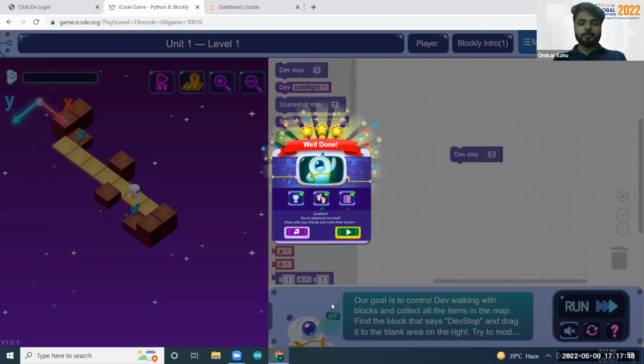Okay, I'll be waiting for you guys to finish, everyone, till this level. We will be crossing level 1, the first program, with this. So what we have learned is how we can make Dave take some steps and get the energy booster. Okay, everyone?